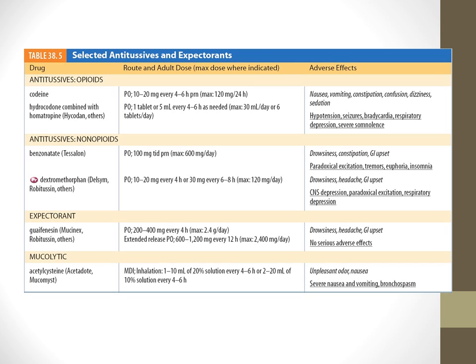Codeine is a drug, though, that you want to use special caution with, because obviously it does have some other side effects. It can create some nausea and vomiting, and constipation is a huge one. So if you have somebody who's already constipated, this is not a great drug for them. In excess, it can create confusion and dizziness. It is an opioid, but in general, when it's taken as an antitussive, the amount that's there is typically not enough to really produce some of those addictive and negative side effects that we think of.